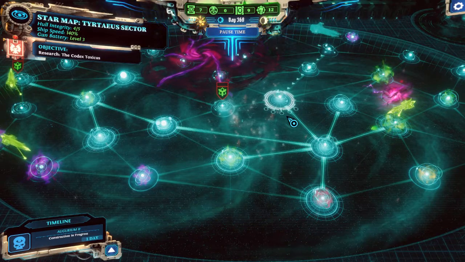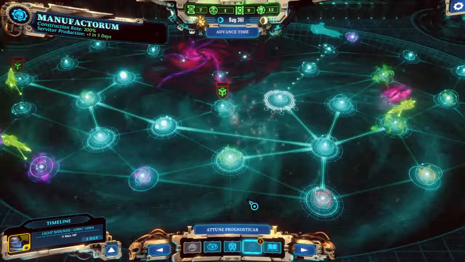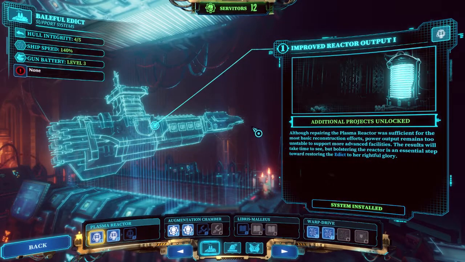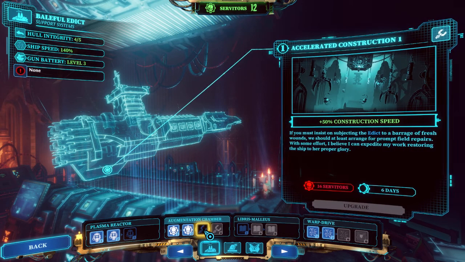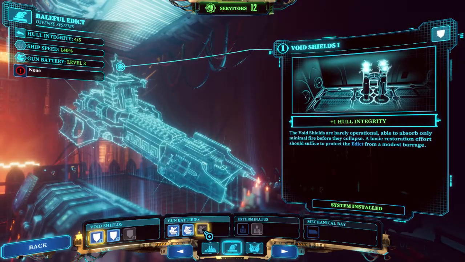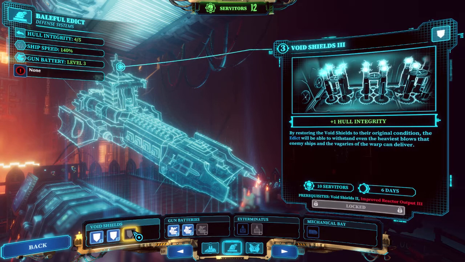All right, hopefully nothing crazy will happen as we get down here. Aquarium's done, all right. So we've got 12 servitors. Actually, we're running pretty well on servitors. All right, so at this point, increasing research speed, I don't know. We need to upgrade, or do we? No, we don't, actually, looks like, for that. So I do need the improved reactor for this level.